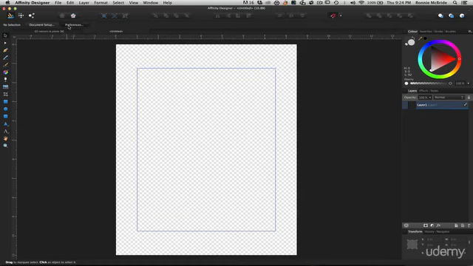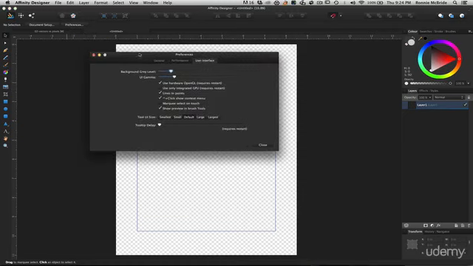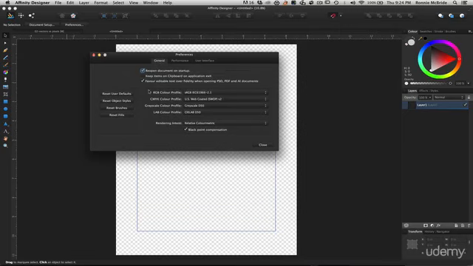Now, let's take a look at the preferences. Preferences are pretty self-explanatory. These are the general settings here. These are the color profile settings. I would leave those alone. I never mess with them. Taking a look at the other options here, you can reset everything to the default, however when you downloaded and installed Affinity Designer, you could actually click any of these buttons and reset all those things.